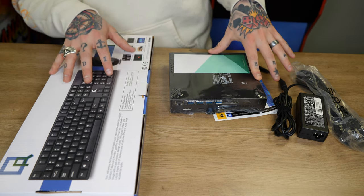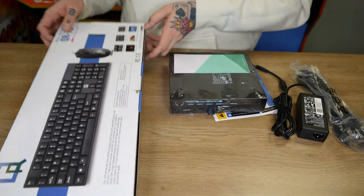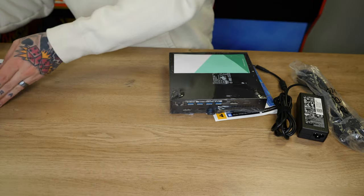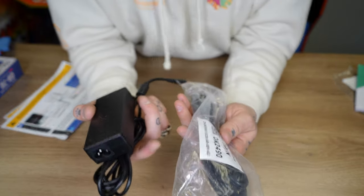All right, guys, so here is everything that was included in this bundle that I got from Amazon. Again, the price I paid was $127.89 for everything you see here. So we've got a mouse in here, we've got a keyboard, nothing special, very generic, but certainly going to get the job done. So we'll go ahead and set that aside because we'll use that for the setup process here for sure.